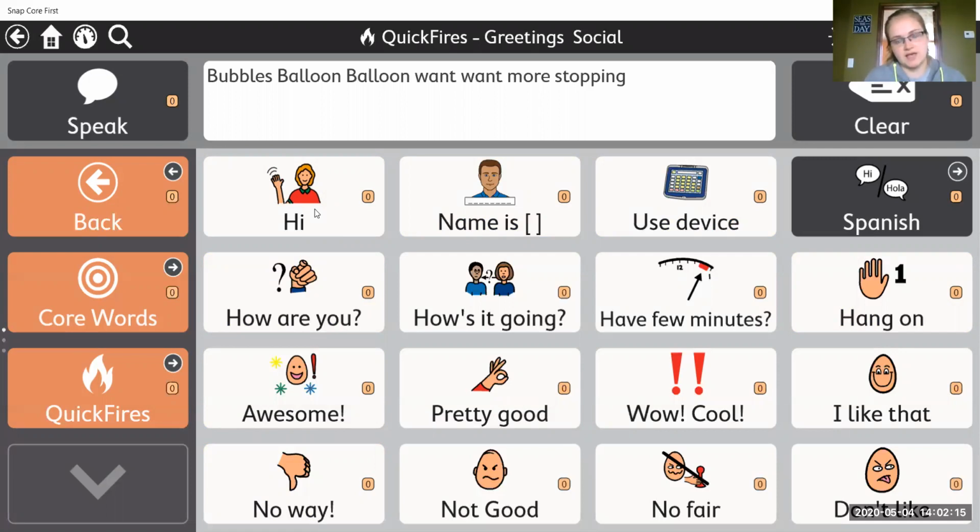You don't need to expect them to say it on their own every time, but a lot of learning with devices is with modeling. So don't expect that your student's going to just know everything after one try. When people are learning how to speak and say hi and make requests and stuff like that, they've already heard it many, many times before they say it. So the students should be shown many, many times before they are expected to make a response.